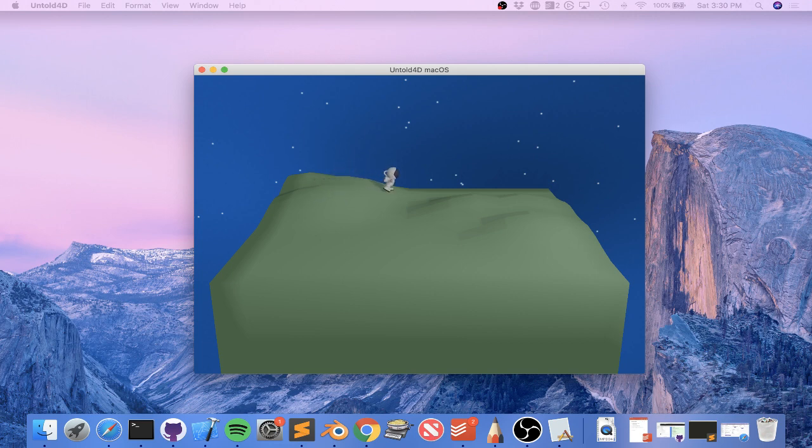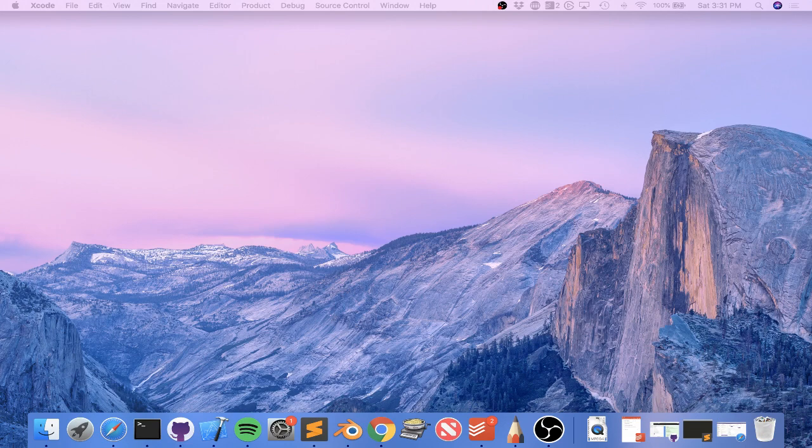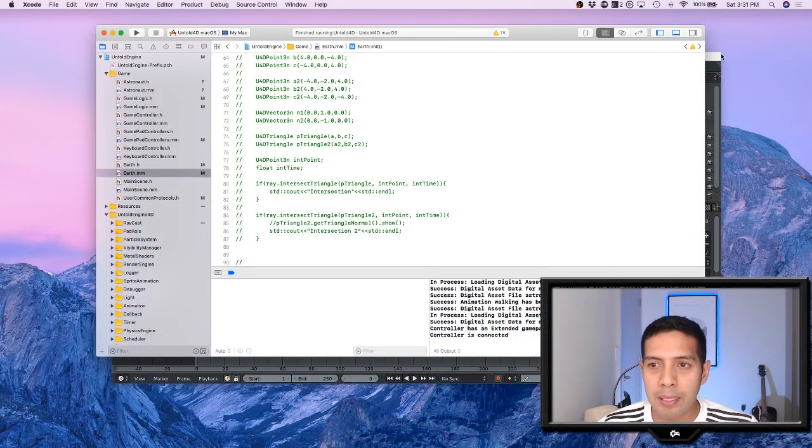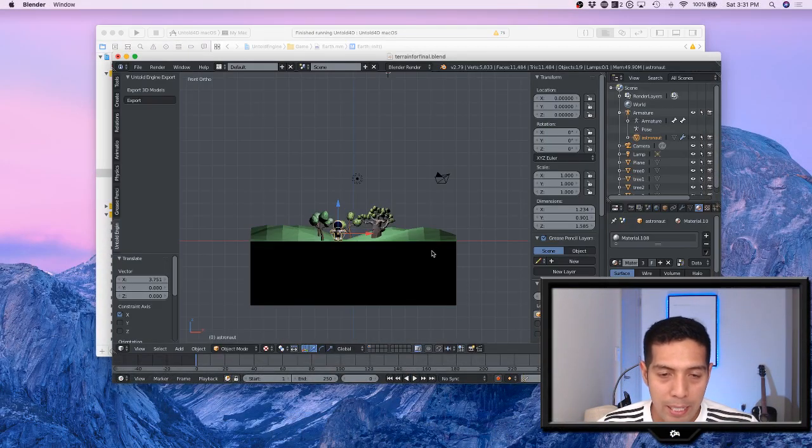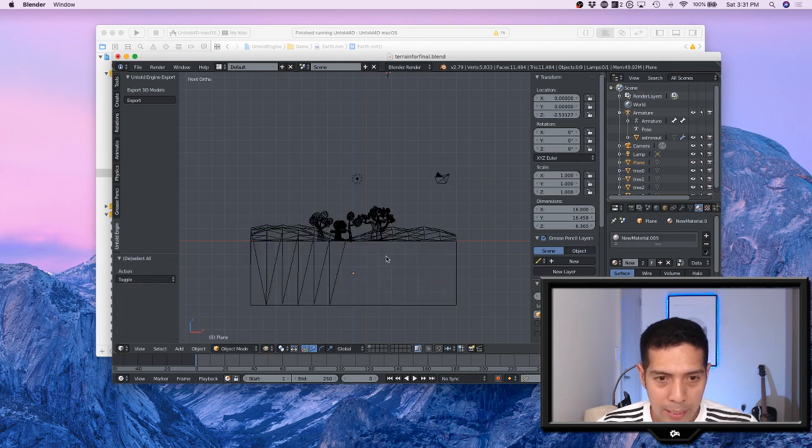That looks good. I think everything looks good. Let me actually move the whole terrain even further, that way I can see if everything works.